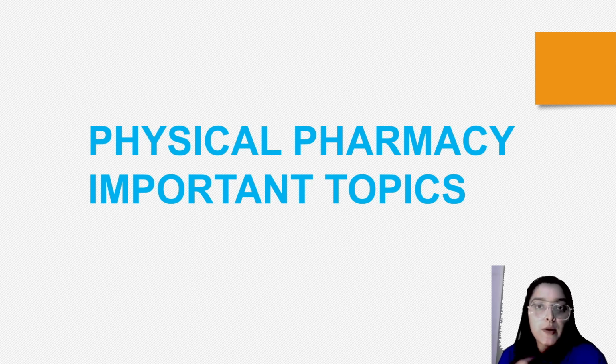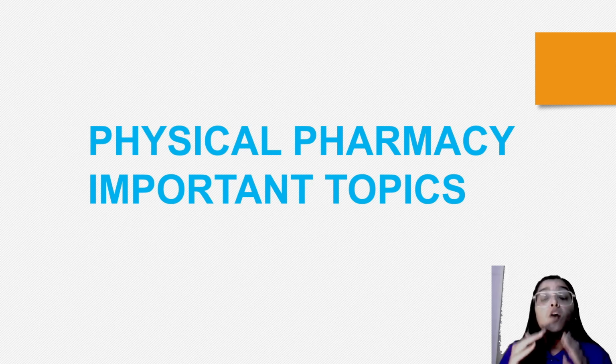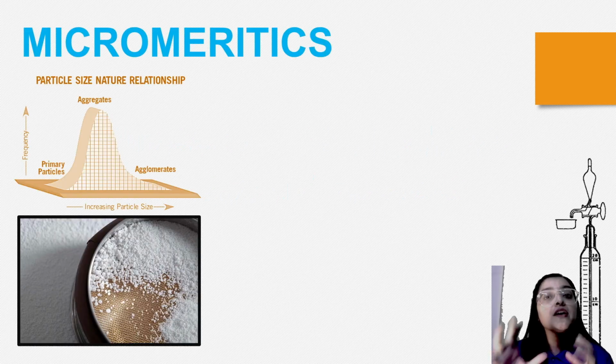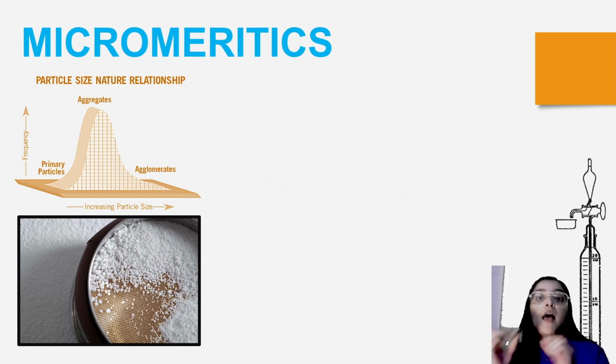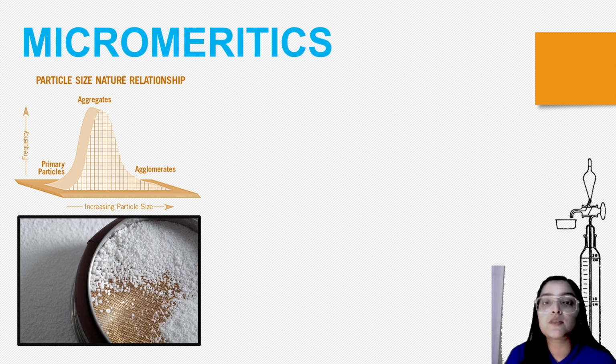I have taken out some questions with their explanation so that we can get an idea of what is coming ahead and which part the questions can come from. We will be covering from basic to a little advanced level, and the probability of topics that can come in your exam, from the physical pharmacy point of view only, right? So the topic that we are going to start today is micromeritics.